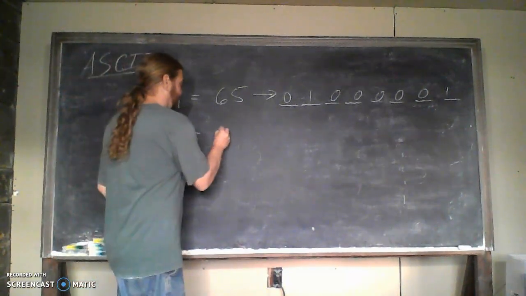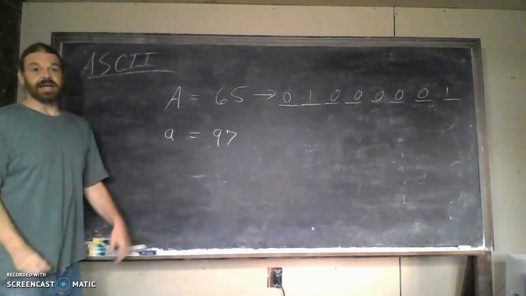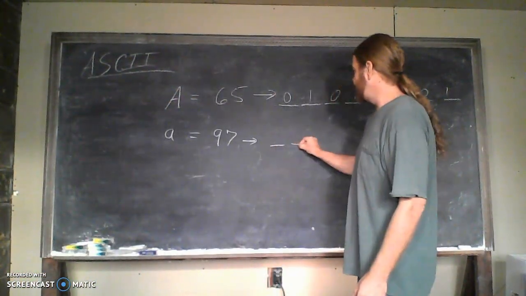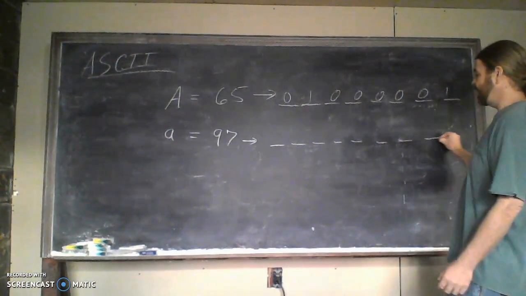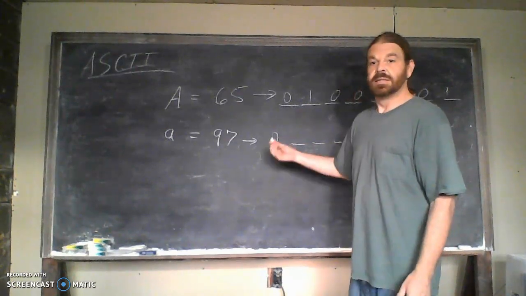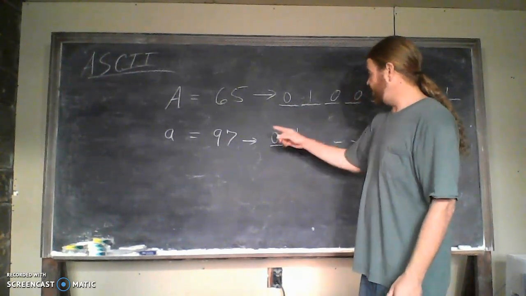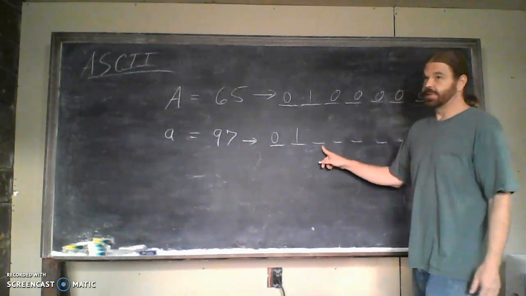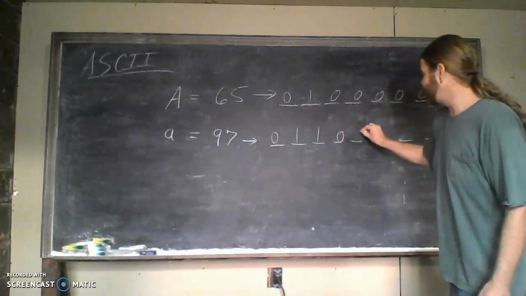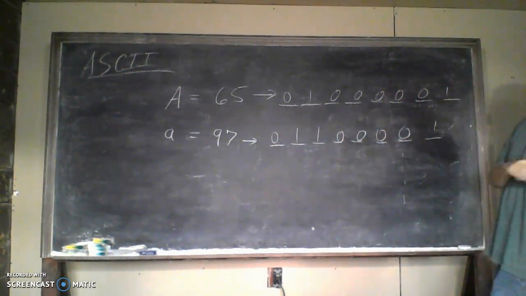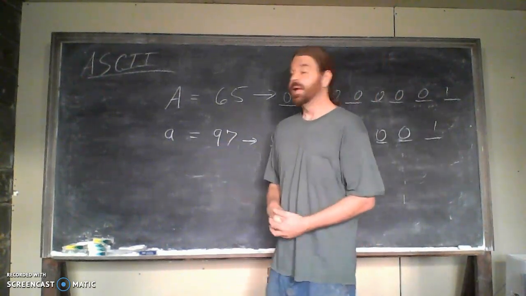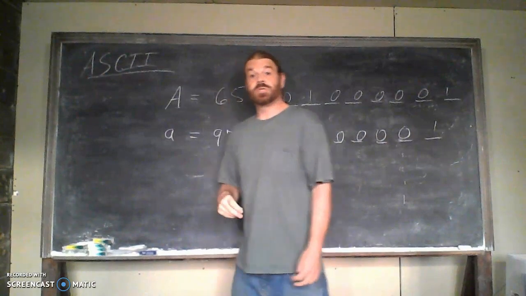So let's say 97 means lowercase a. And we just want it in binary, 8 bits. We don't have any 128s. 64, we'll have one of those. 64 plus 32 would be 96, so we'll have one of those. Oh, and we're only one left, so then we can put zeros all the way over and we get the ones. So 97 represents a lowercase a. So that's our encoding scheme to store written data.